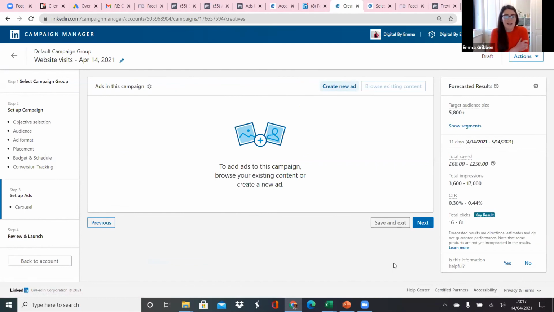So it's really quite similar to the steps that are included, but it looks very different in terms of the platform. But when you've mastered putting your ads together in the Facebook Ads Manager, then walking through the steps in something like LinkedIn is going to be relatively similar. The only thing I will say of note is that your budget does tend to be, or need to be, a lot higher within your LinkedIn ads platform compared to Facebook or Instagram.